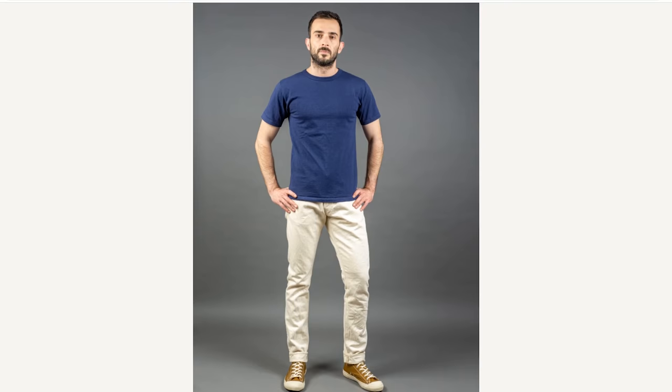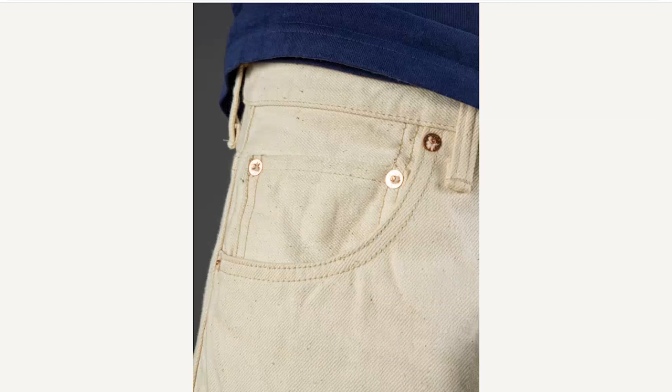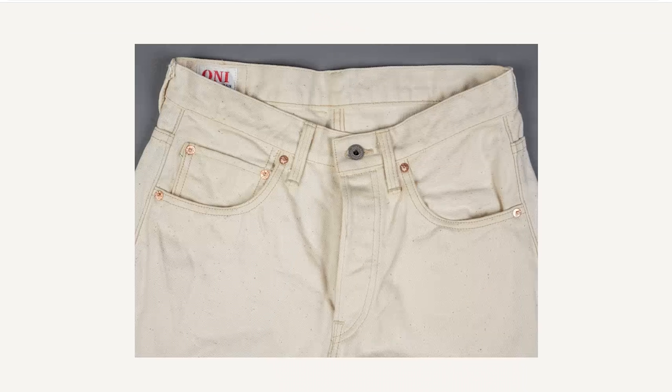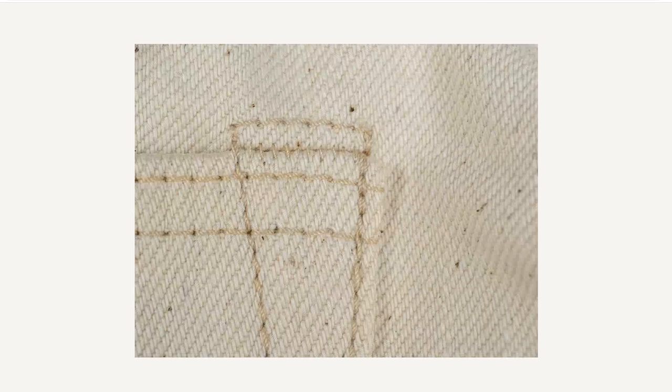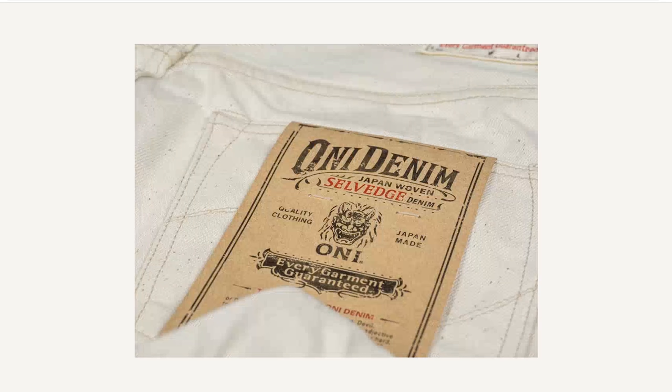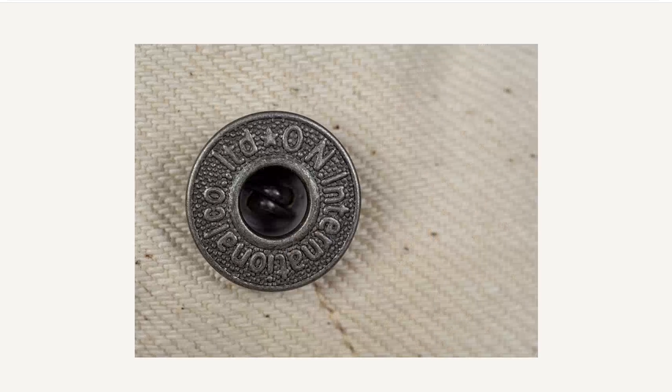So this is actually organic cotton as well, I forgot to mention, which is actually a big deal. A lot of people think it's sort of a gimmick, but a massive percentage of the world's pesticides go towards cotton production, and organic cotton uses none of that. So there is actually a decent argument to be made. I'm not taking a side here. There's a good argument to be made though that organic cotton is better for the environment. So it's like a nice little touch.